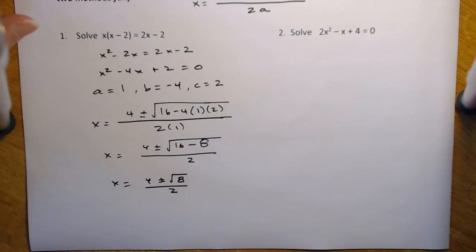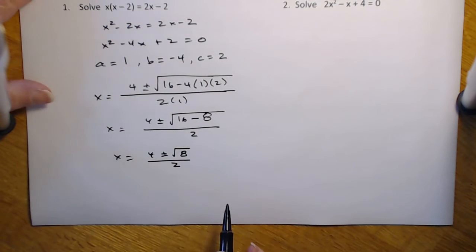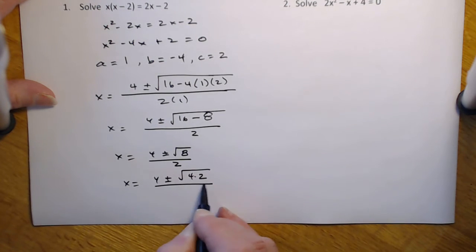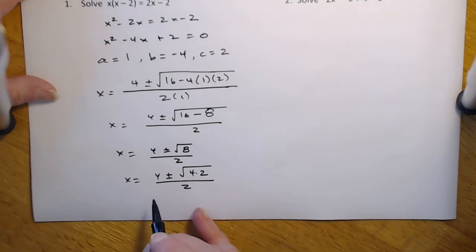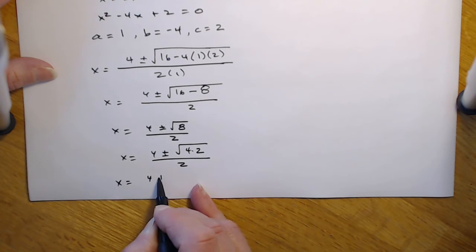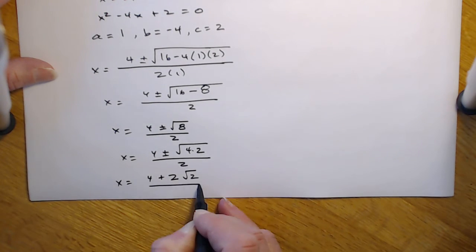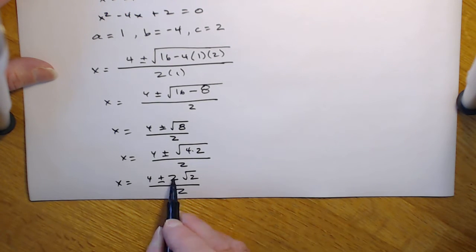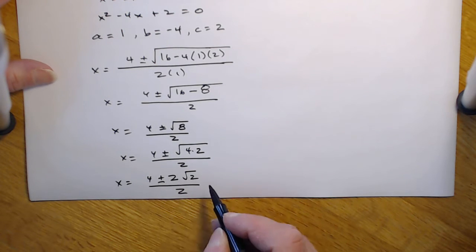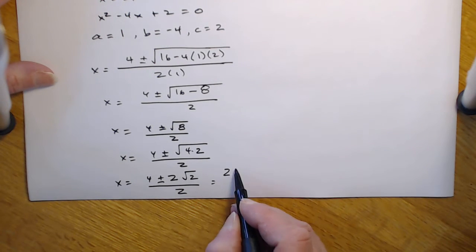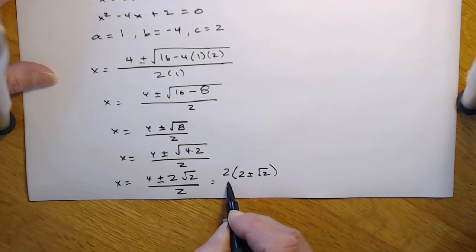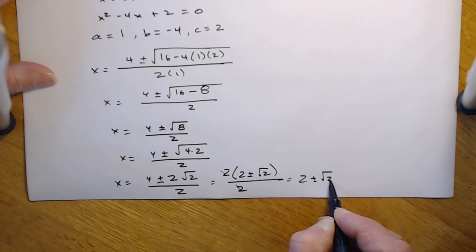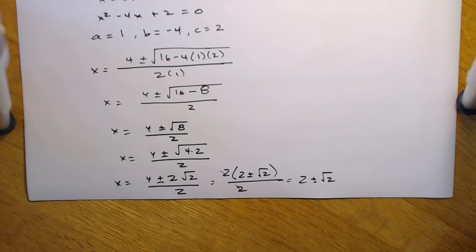And then we usually clean this up a little bit. 8's not a perfect square, but remember it has a perfect square in it. So we could take out a 4. So think of that as 4 times 2. There's a little bit more cleaning up here. The square root of 4 is 2. Now be careful. We have a sum or difference on top, so we don't cancel these, but we can factor out a 2. So I'll take out a 2. That's 2 plus or minus root 2 over 2. And these will cancel. And we're left with 2 plus or minus root 2 for our two solutions.